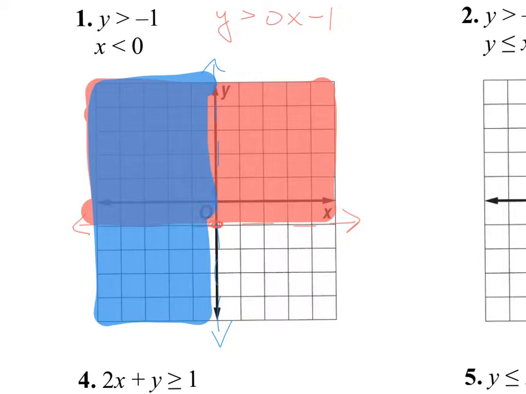Okay, and so once we do this, what we're looking for is where does the red and the blue overlap? And wherever they overlap is our answer. So if we look right here, our red and blue overlap all the way. Now, see how it's going all the way to the lines, okay? But it overlaps right here. So all of the coordinate points in this area and out over in this direction work.